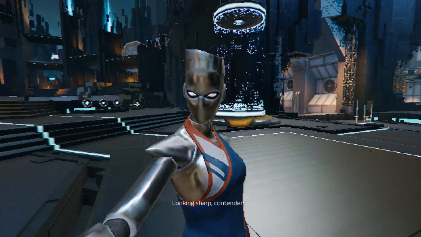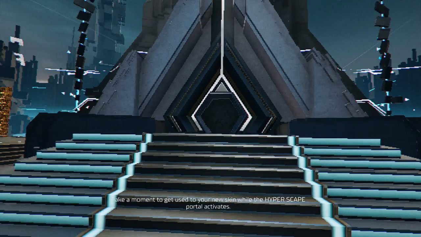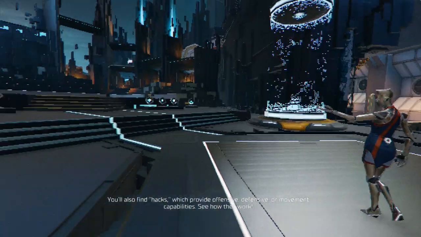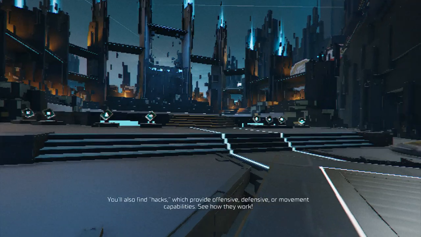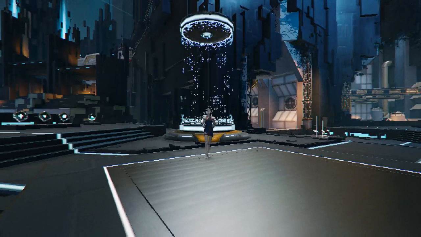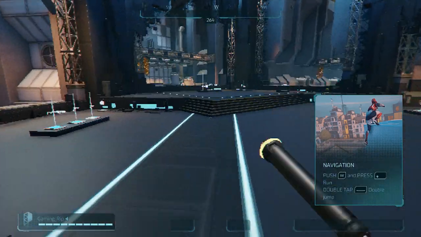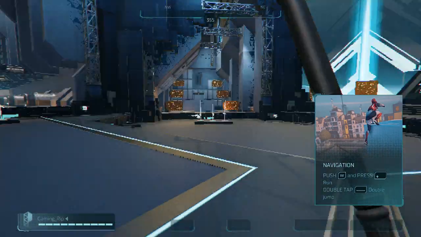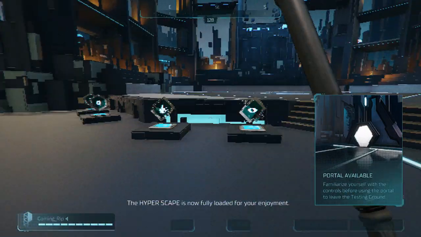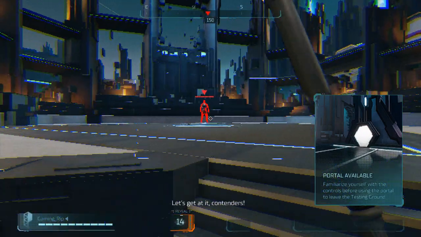Looking sharp, contender. Take a moment to get used to your new skin while the Hyperscape portal activates. I've placed several weapons in the training zone for you to test out. You'll also find hacks which provide offensive, defensive, or movement capabilities. See how they work. Escape is now fully loaded for your enjoyment. Use this portal to travel to the Hyperscape Hub where you'll find all your options at hand. Yeah, right. Let's get at it, contenders.